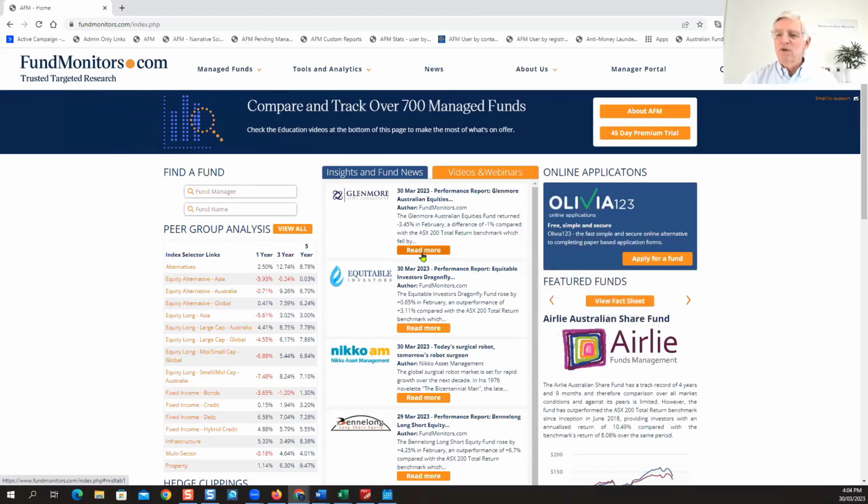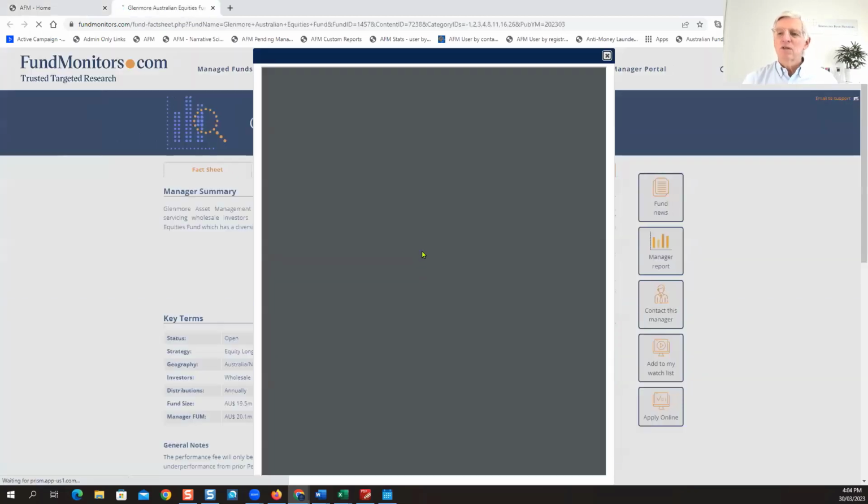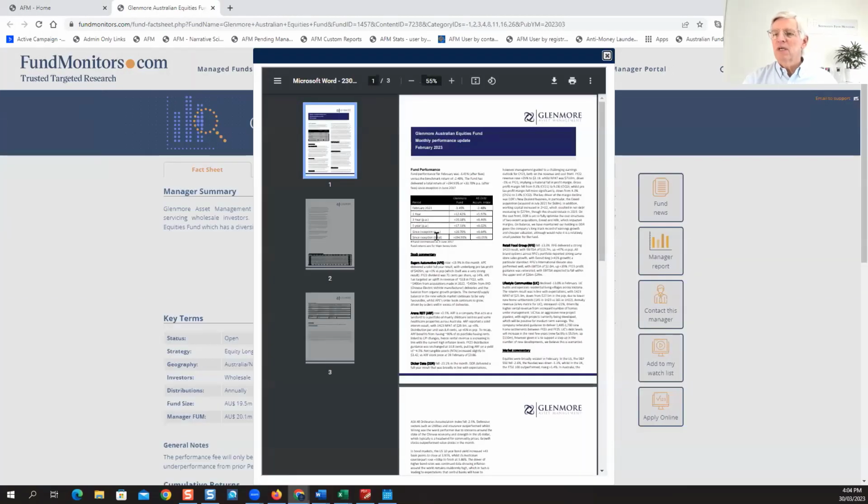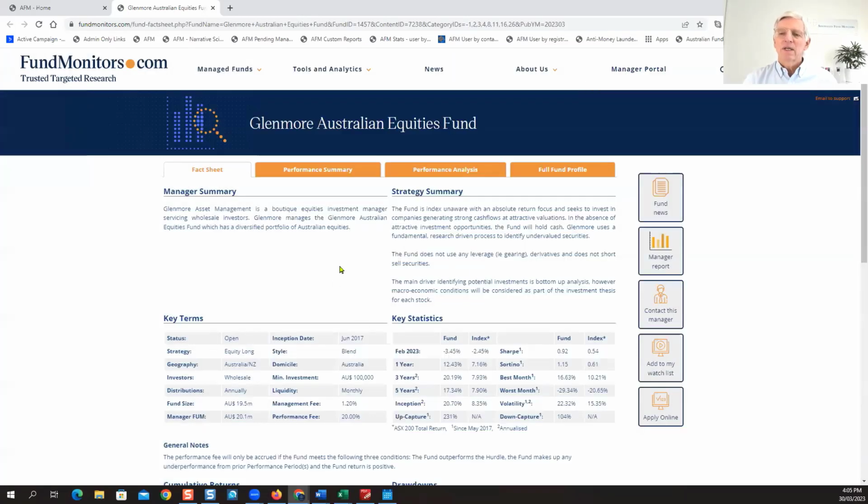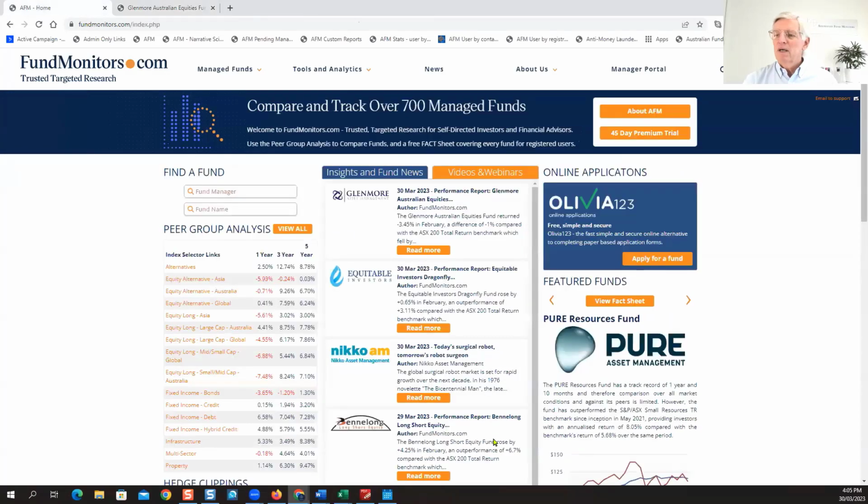If you wanted to look at one of these news items, you'll see it's a performance report from this particular manager. If I close that, I can see the fact sheet of the individual manager. We're going to come to that later, so I'll cover the detail of how those fact sheets and profiles are organised. Finally, on the right-hand side, there are 2 things. There's a featured fund.